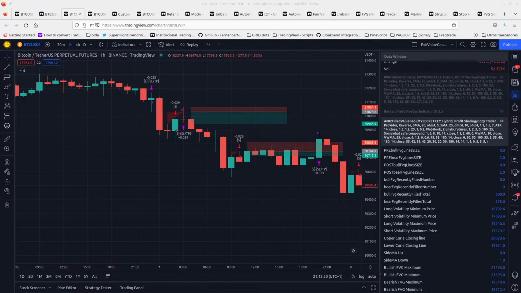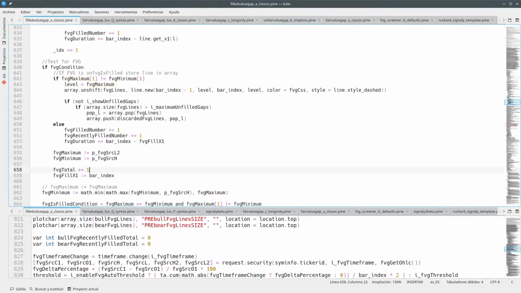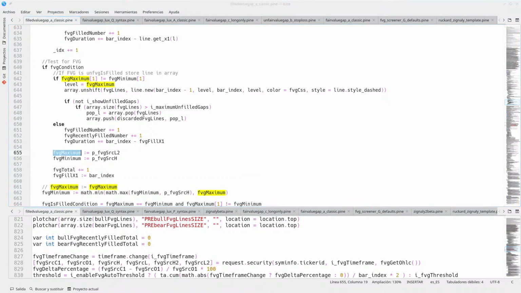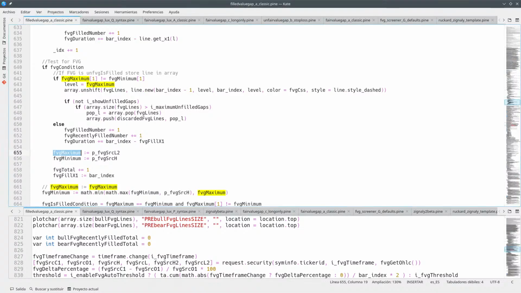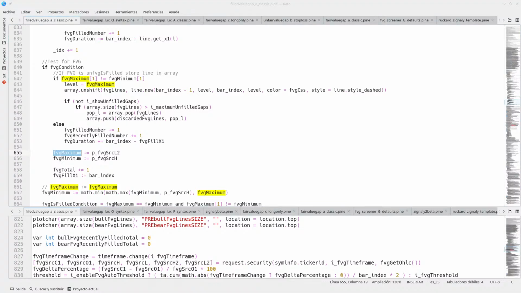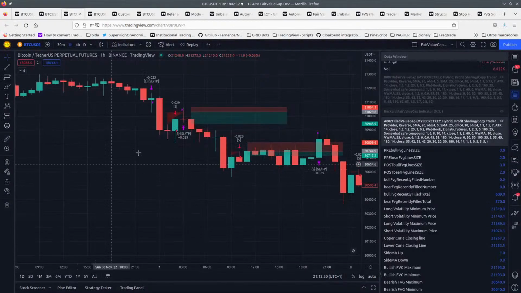Okay, so now we are going to work on this, and I think I have the answer. So the maximum is this maximum here. The minimum is here.